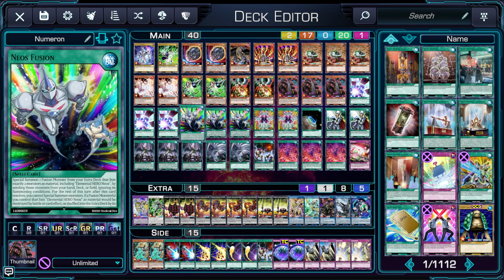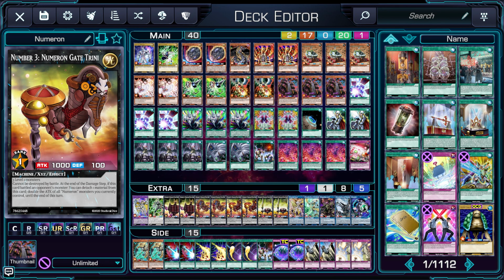Now, you take a look at this deck list and you go, wait, hold on a moment here, there are literally 2 Numeron cards in the entire deck. Yes, because you don't need more than them. Let's go through the deck list very quickly to make you understand what's going on here.